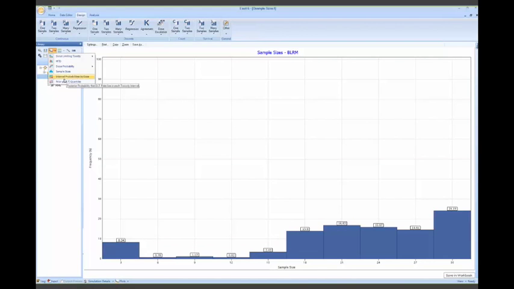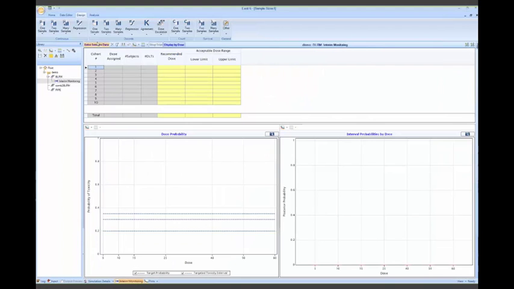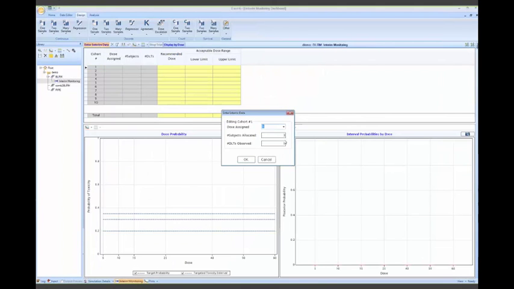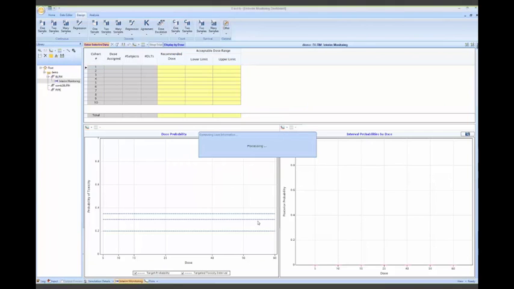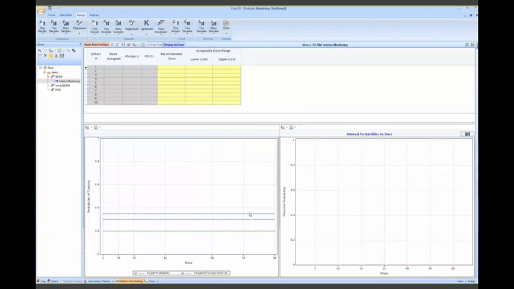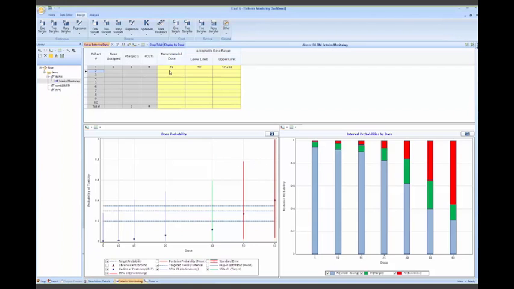But these can either be seen in the simulation mode, so you can see one of them for each one of the 10,000 simulations, or what is more useful is to see what happens when you're actually running the trial. So once you select your design and you try to run your interim monitoring mode, then you can say, I will enter my interim data. I have no toxicities out of 3 in the first cohort. And then the software is going to propose what the next dose level is going to be. So here we have entered no restrictions. So you can see that the software will propose dose level 40 as the next dose level.